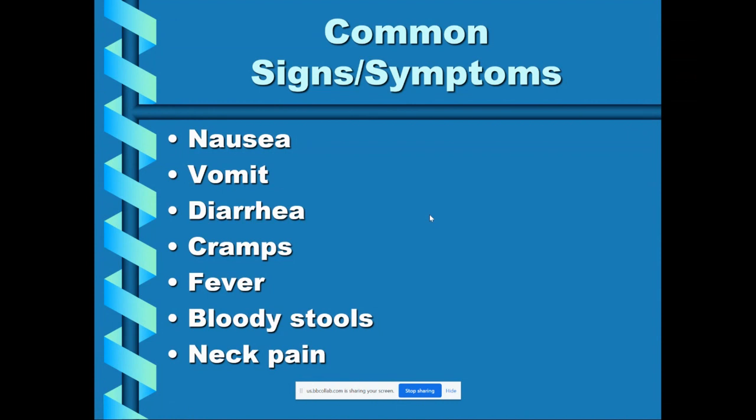What do you guys think? When would you tell someone that you knew who had foodborne illness they should go to the doctor based on signs and symptoms? Like when they keep on vomiting. Yeah, if they don't stop any of these signs and symptoms, if it's constant vomiting and diarrhea, that would be a good indicator to go to the doctor.